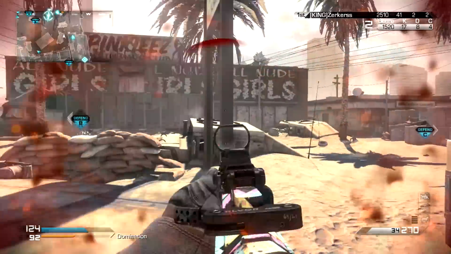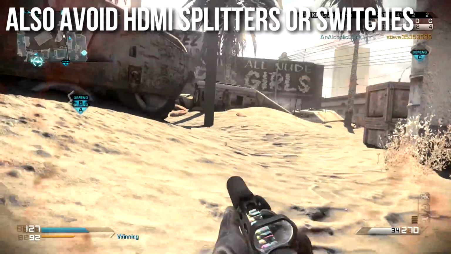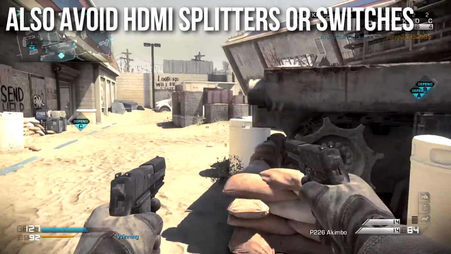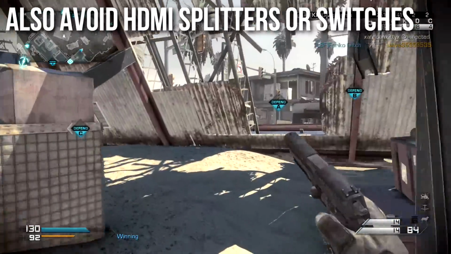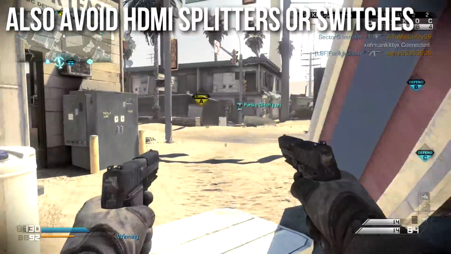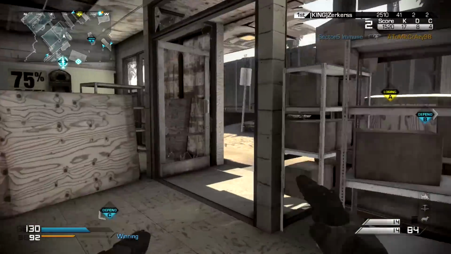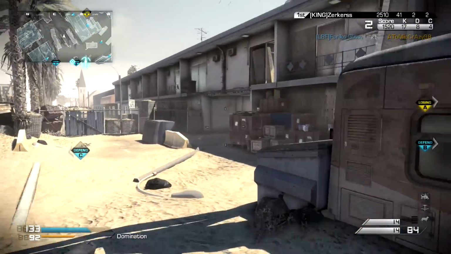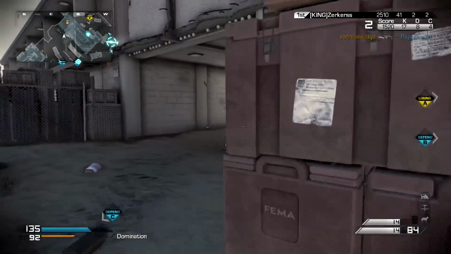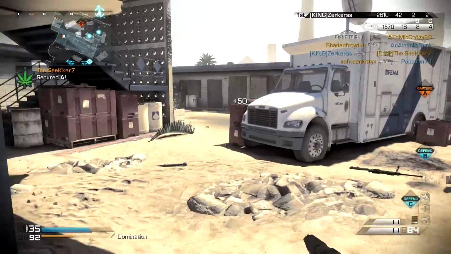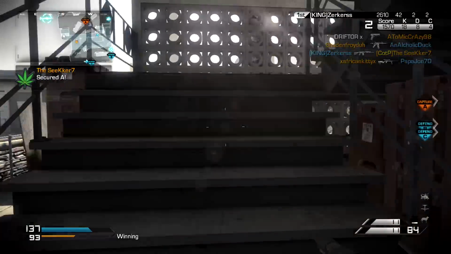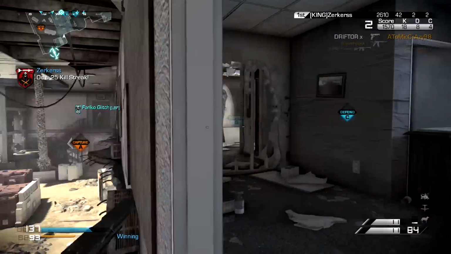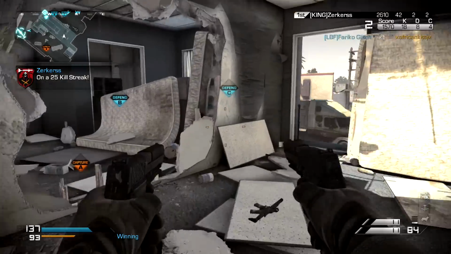Another thing you can avoid is HDMI splitters or switches. This is very common and popular for commentators. They have a big box with a bunch of HDMI inputs plugged into it, and they use this box to switch over to whatever HDMI input they need. A good one is just going to have a straight physical pass-through. It'll be built really well. Some of the bad ones aren't necessarily, and they also have HDMI splitters and hang-ups and a lot of different things. These things are highly variable. Some of these are truly awful.